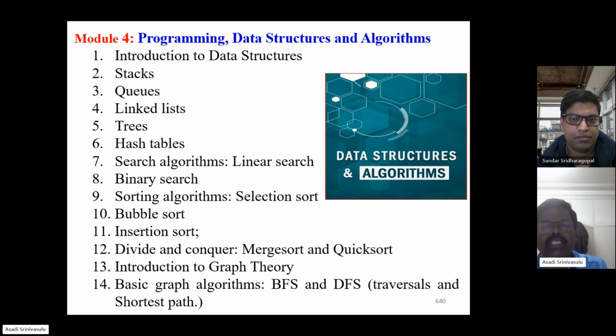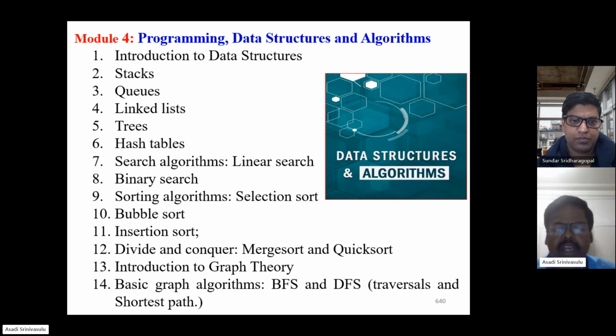So what is meant by data structures? Data structure is a systematic way of organizing data, representing data, storing the data and retrieving the data in the fashion of linear. That is called linear data structures. Examples: arrays, stacks, queues, linked list. These are examples of linear data structures, because we are performing all operations linearly, in a sequential pattern.